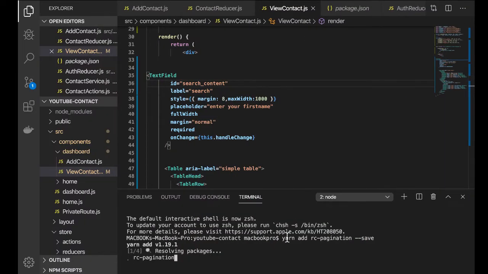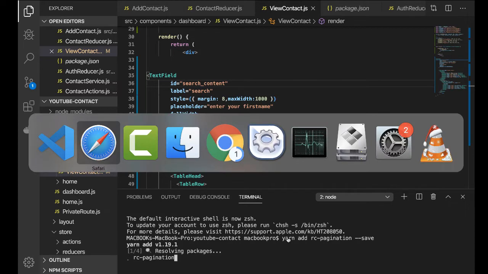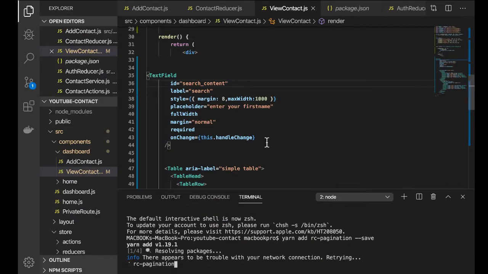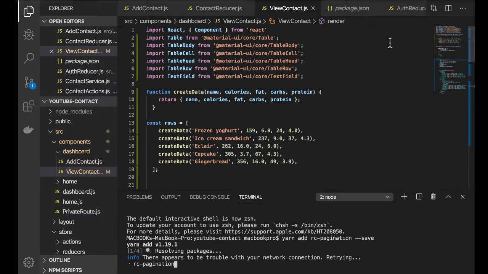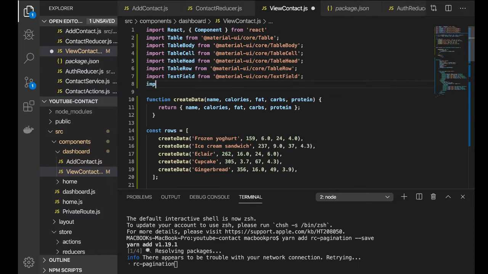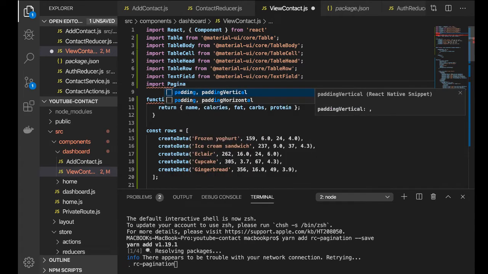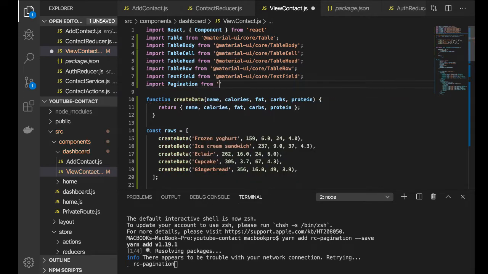All right, so while that is currently installing, what I am going to do for now is really simple. I'm going to need to import pagination from rc-pagination. So let's get back here, and while we're still waiting for this to install, I'm going to import pagination, and this is going to come from rc-pagination.